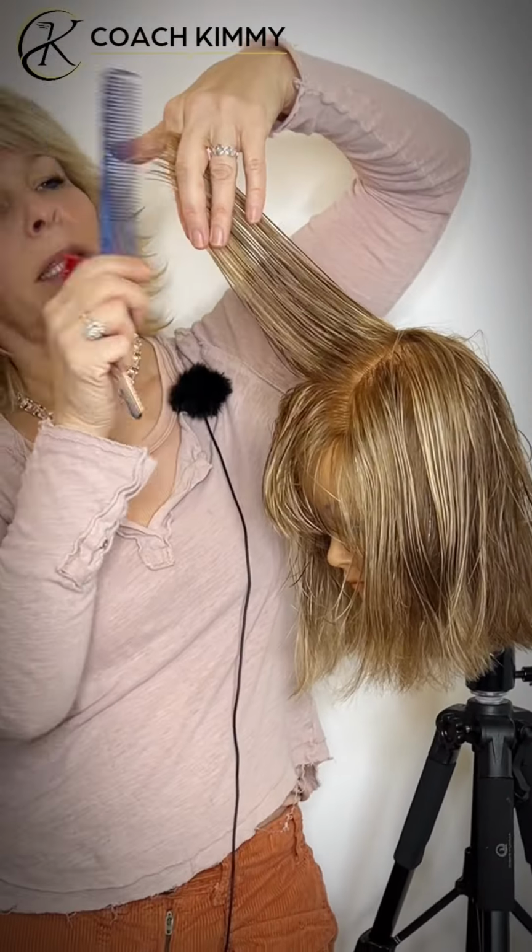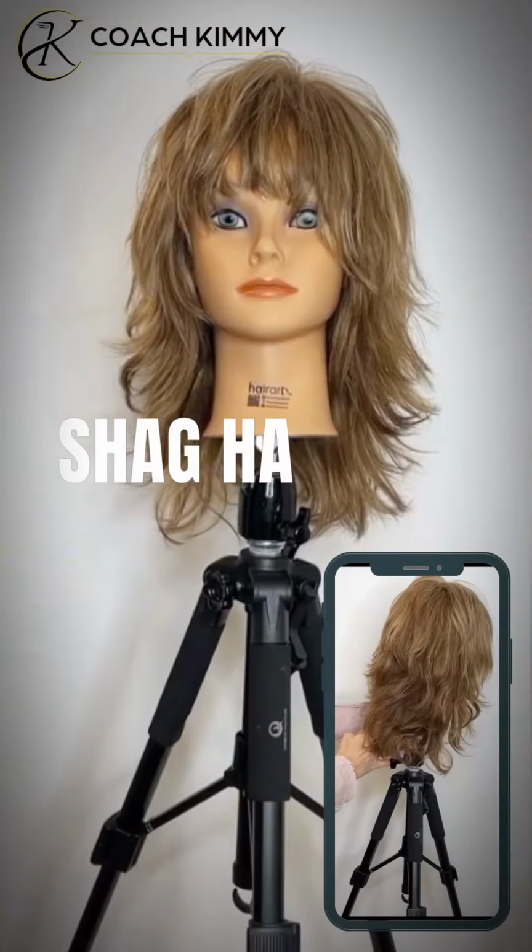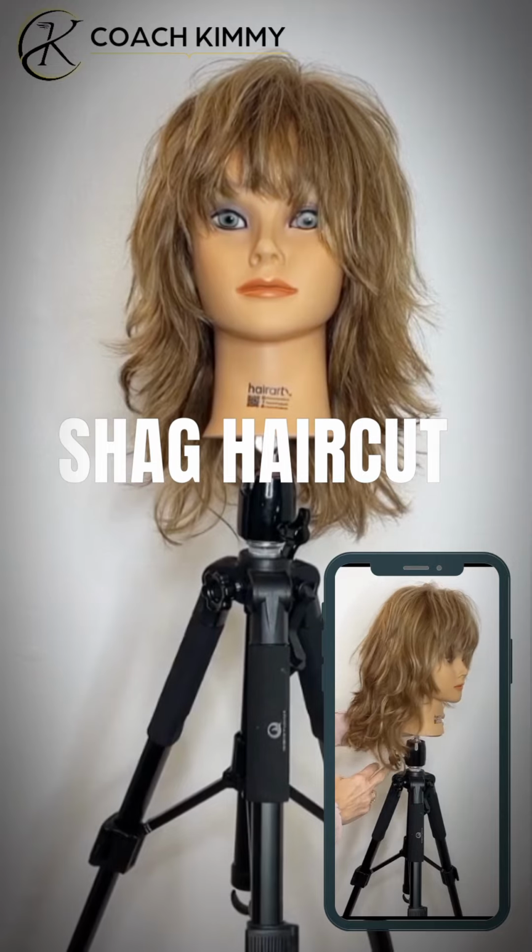Just look at it right there. That's what's missing. Shag haircut.